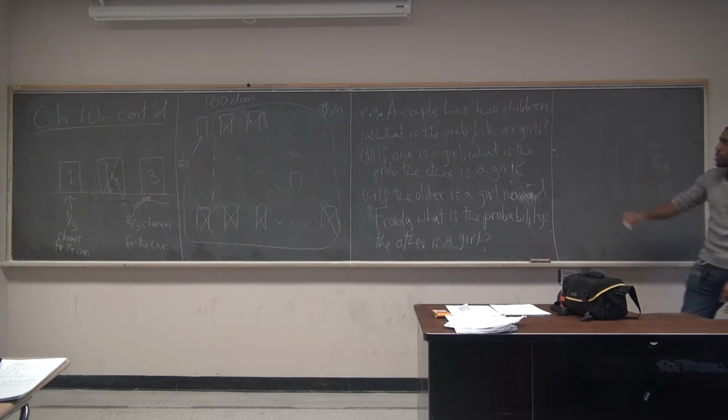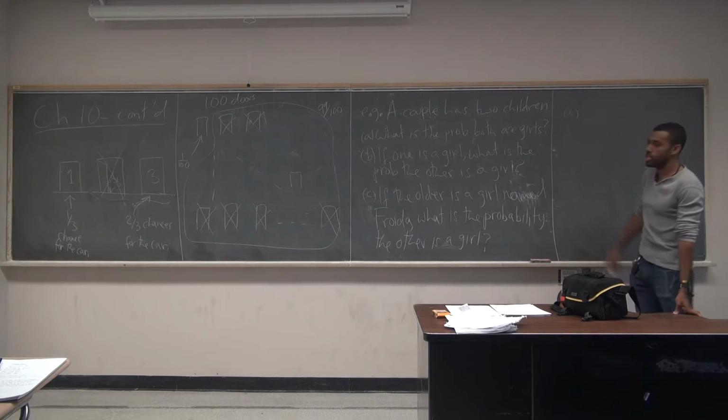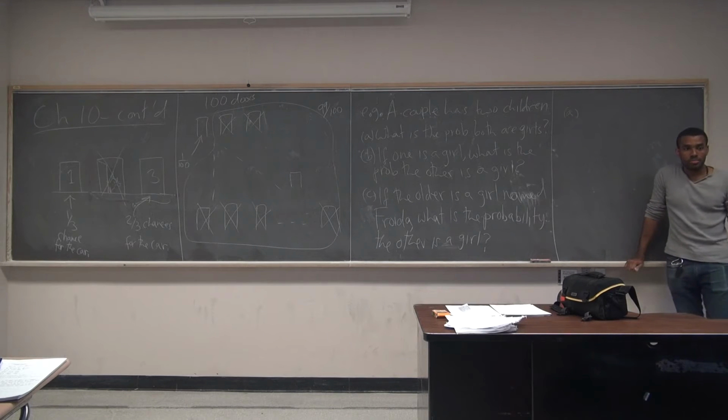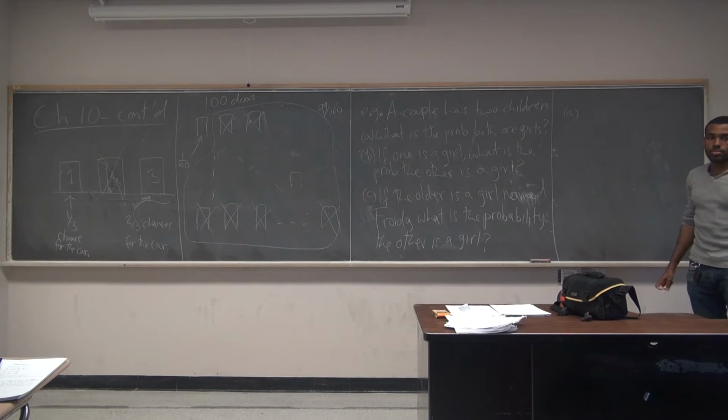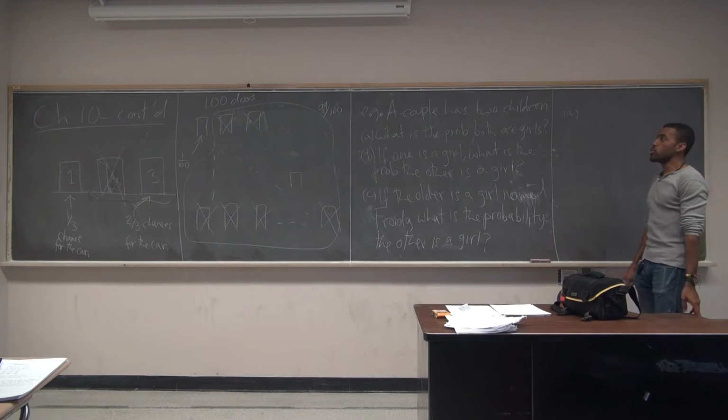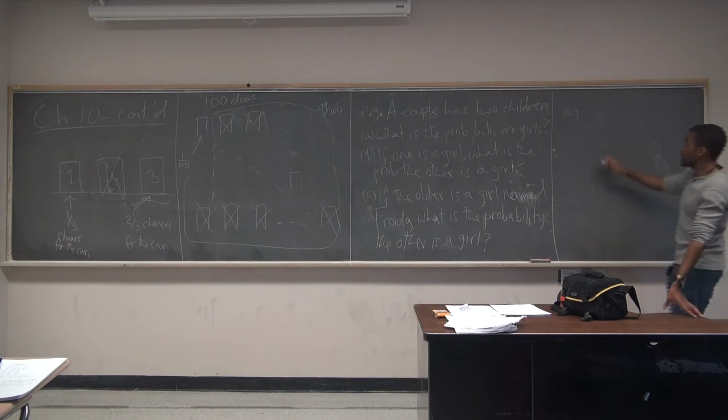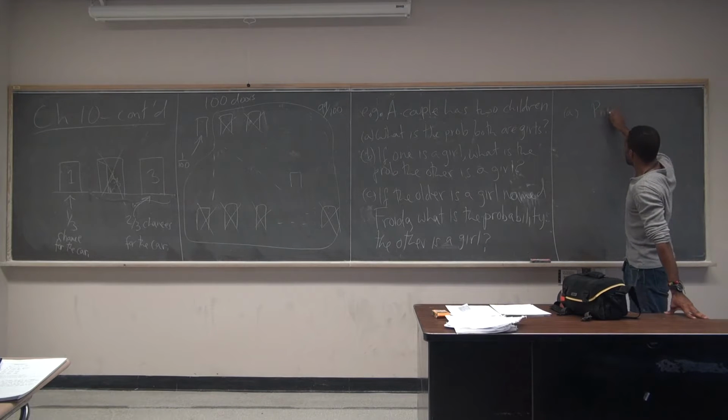How would you figure out A? What is the probability that both are girls? How would you think? Go on. Yeah. So I just put down all the chances of the children. Yeah, like you can have a boy, girl, girl, boy. You wrote down all the possible situations, possibilities, yeah, right? Exactly. So that's where you'd start.